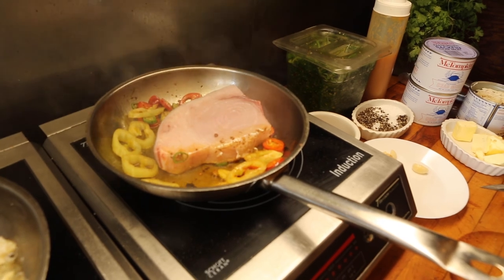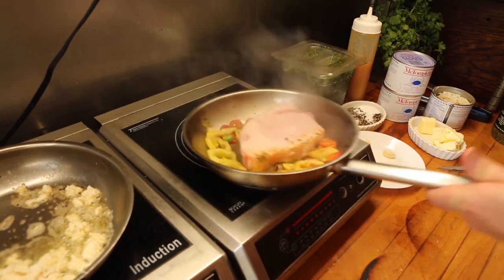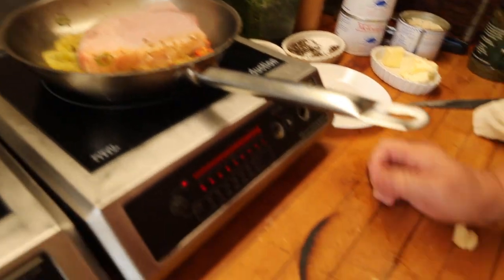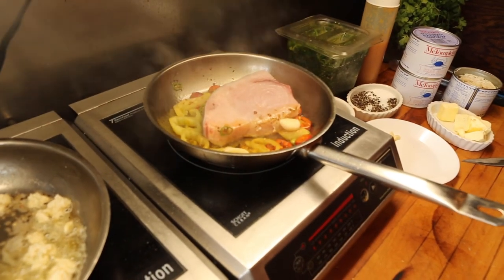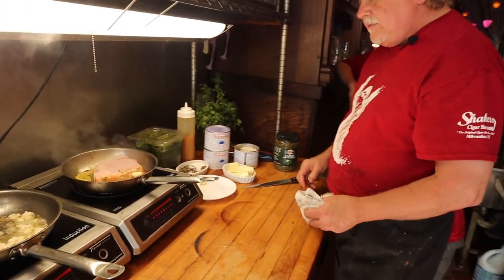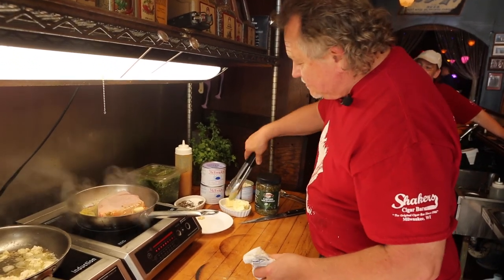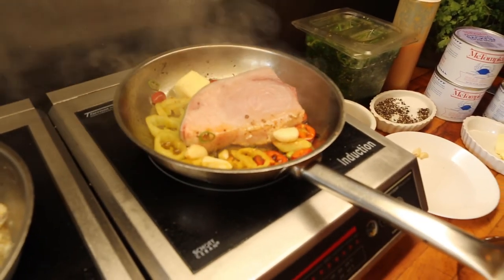We're going to take the garlic and smash that in. If you put it in too soon, garlic can become bitter. We're going to take off the chilies and garlic in a few moments. I really just want to enhance the flavor of the oil. Because this is primarily the piri-piri — the Portuguese pepper oil — I want to just fill it out a little bit, so I'm going to add a little bit of butter and get that in there too. I just like the whole family, if you will, of fat.